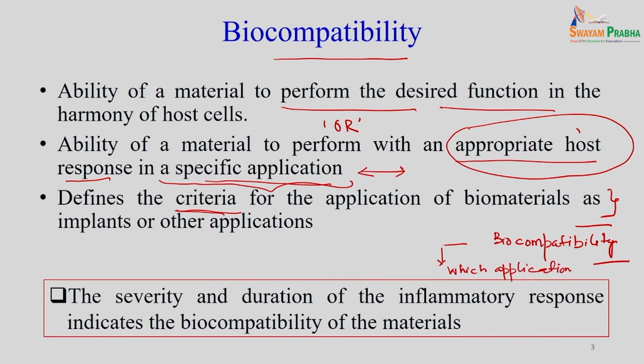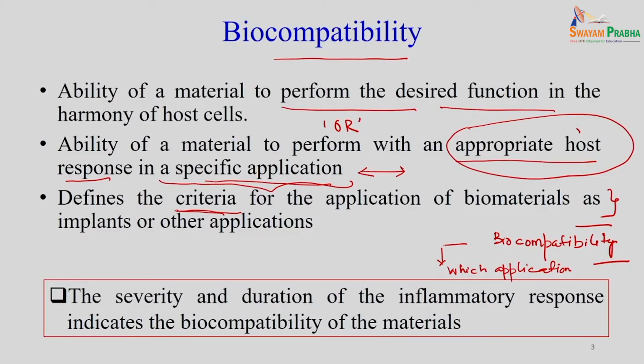Because depending on the different application there will be different requirements that we will discuss in the next slide. So, as we discussed during the cell surface interaction, whenever there is an implantation of a new biomaterial, there will be inflammatory responses depending on the complement pathways, the classical pathways or alternative pathways or lectin pathways.